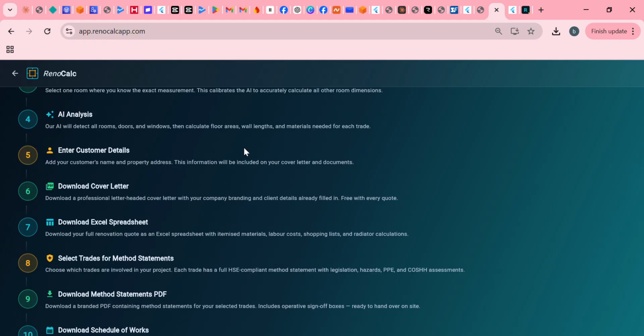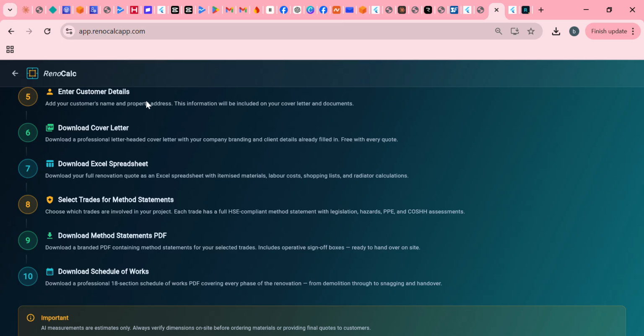Then we enter our customer details. Once that's done, then we can, 3 minutes later, download a cover letter and the Excel spreadsheet, which has over 40,000 calculations in it and gives you about 70 sheets with a rooms breakdown of costs.